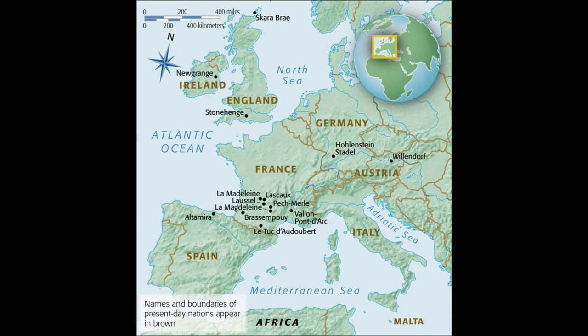We started to make what we call representational images. A representational image is an image that is meant to resemble or represent a real life person, place, or thing. The cover of your textbook is a representational image — it's a picture of a person. In the same way, an emoji smiley face is a representational image because it represents, even in a very abstract cartoonish way, a human face. Representational doesn't deal with how realistic something looks — it just deals with the fact that it represents something real in the real world at all.